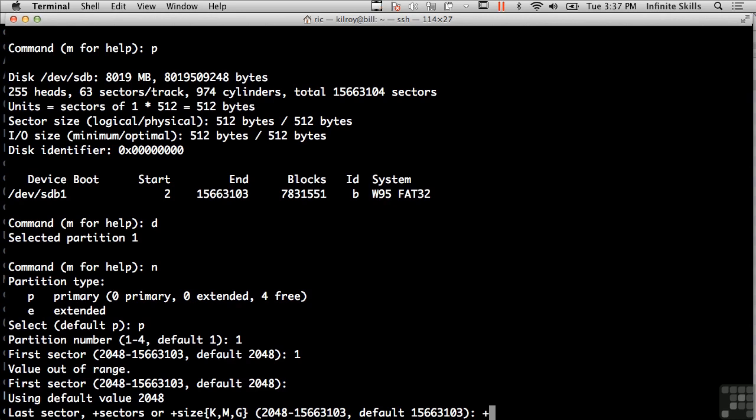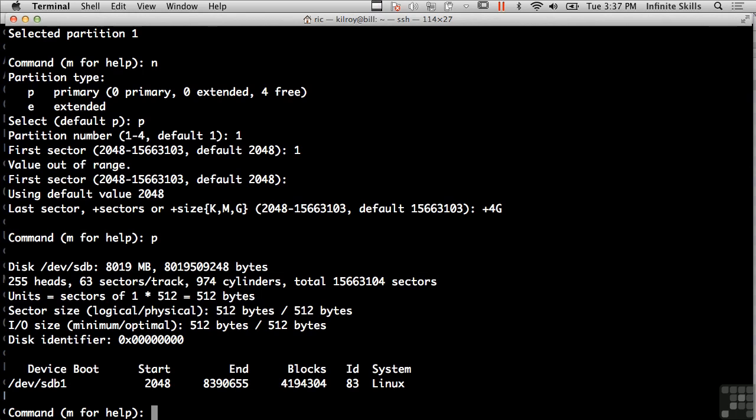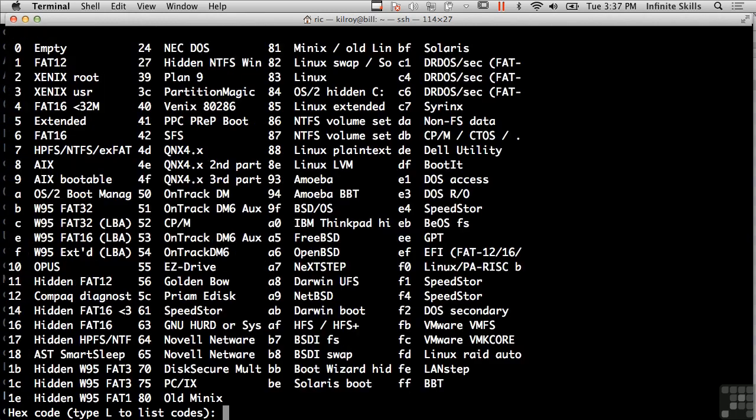Actually, what I'm going to do is I'm going to say I want to create a 4 gigabyte partition here. You can see it defaults to a system type of Linux, and I can actually change that type. So I've got a number of different options here for the type of partition that I can put on this particular USB stick or in this particular partition.